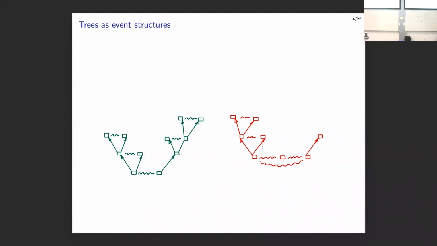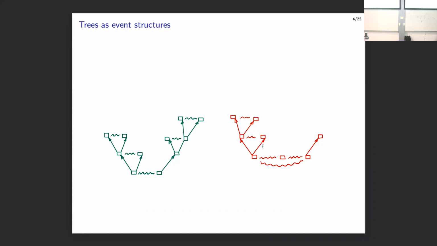Okay, so if you have this event, you better have all of the other events in it. If you have this event in, you better have this event in as well. But it's also got to be consistent. So you can't have any two conflicting events in a common configuration. So you can't have this event, nor can you have this event. You can only have this branch. So the configurations of this whole event structure will consist of a pair: a configuration here, a sub-branch here, or maybe a whole branch, and a branch here as well.